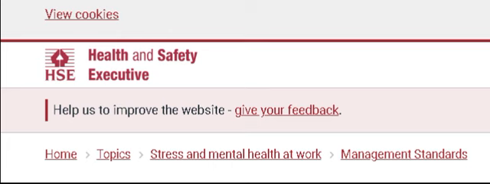Before you start, prepare the organisation 10. Step 1, identify the risk factors 11. Step 2, who can be harmed and how 12. Step 3, evaluate the risks 13. Step 4, record your findings 14. Step 5, monitor and review 15. What to do next 16. Do I have to follow the management standards approach? 17. Suicide prevention 18. Case studies 19. Reporting a concern 20. Resources 21.